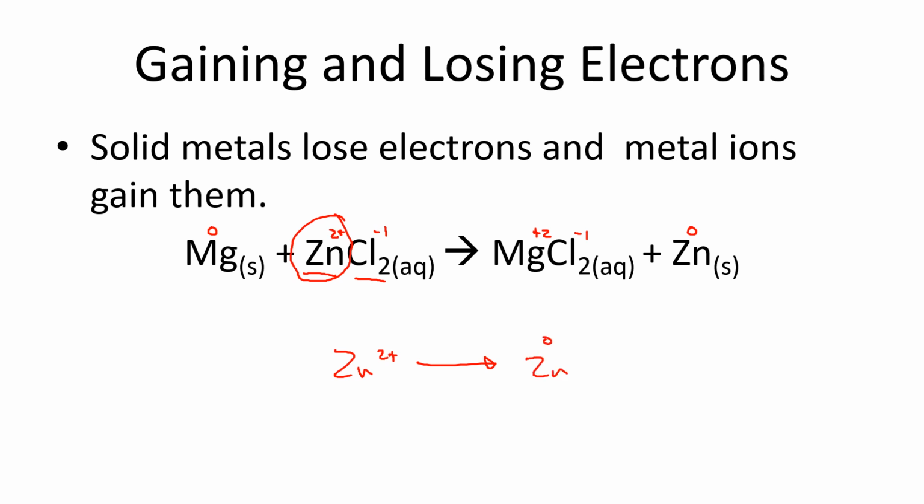So how do you do that? You had to add some electrons, 2 electrons. And here you got some magnesium, and magnesium became magnesium with a 2+ charge. And so to do that, you had to give off electrons. So all of our single displacement reactions will have this. They'll have electrons being given and taken throughout the process. And so I just want you to be able to identify which ones are switching. The ones that go from 0 to a positive charge, they had to do that by giving up electrons, and the ones that go from a positive charge to 0, they have to gain electrons.